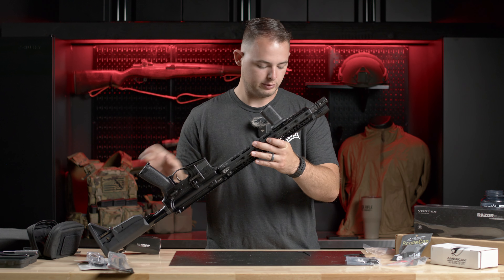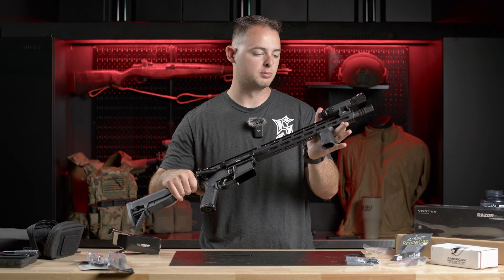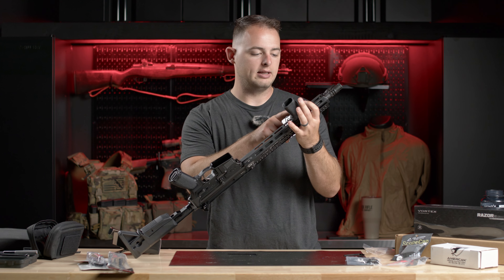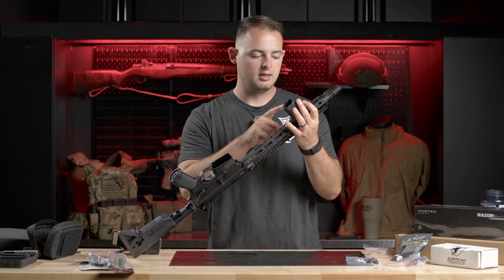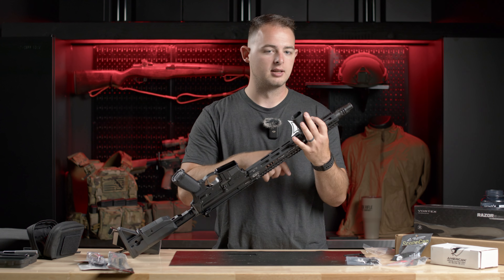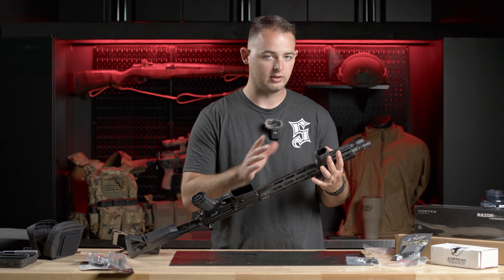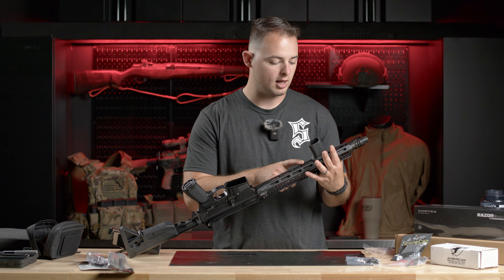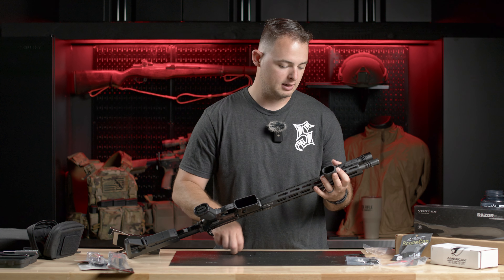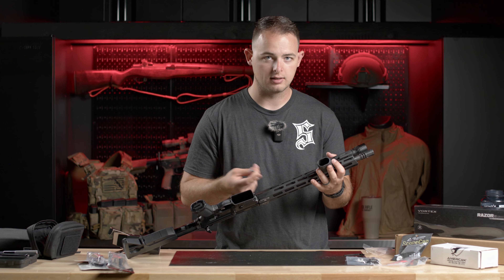I'm going to show off a little issue we just ran into. Based on how I set up the light, my ideal position for the grip was right here. As I'm putting the screws in through the M-LOK, the screw is too long and it's contacting the gas block. If I push that screw up, I'm going to impinge upon the barrel, throw off my zeros, and transfer heat when the gun heats up. We're going to move this back one slot. You definitely don't want a screw against the gas block — that also ruins the entire purpose of having a free-floated barrel.